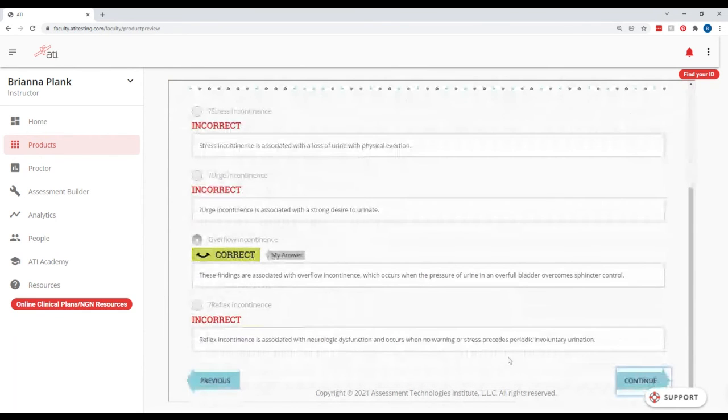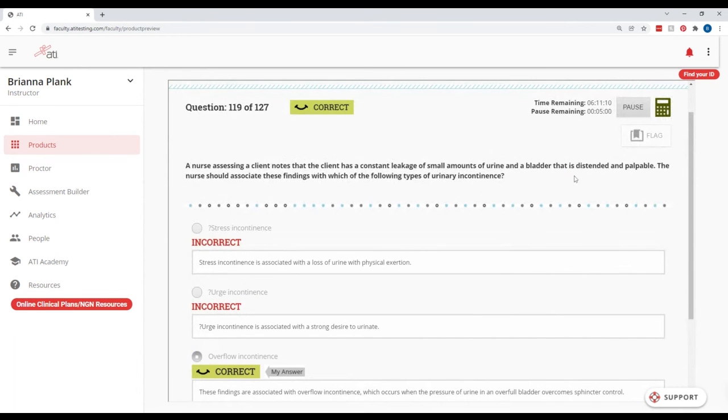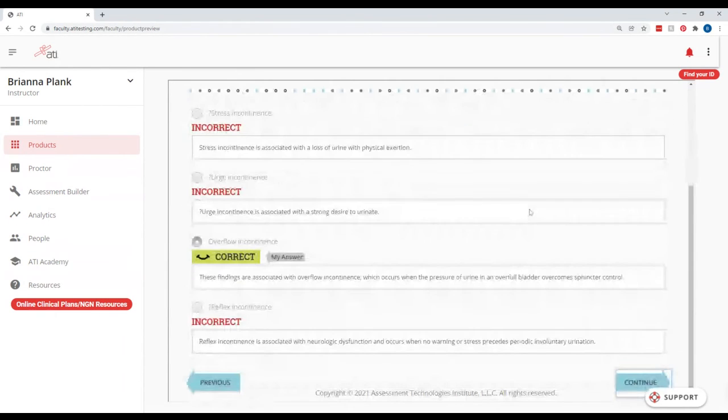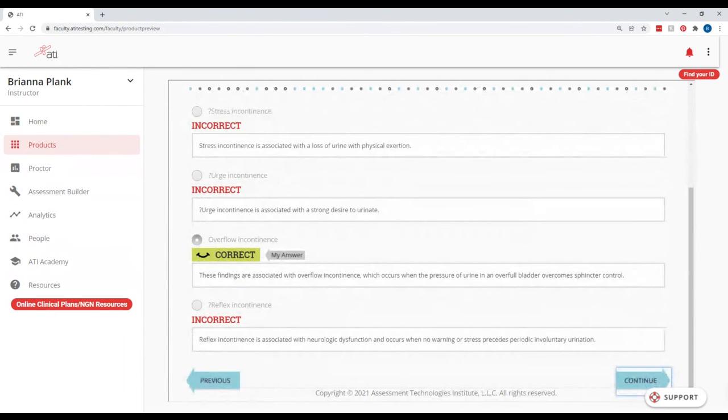Okay. So stress incontinence we talked about, when we have stress to the body, we're losing amounts of urine. Urge incontinence is when you gotta go. It just might slip out on you. Overflow incontinence, we know when the bladder is distended and palpable that we've got urine backed up, right? And small amounts are just kind of leaking out because it's overly full and the patient needs to urinate, but they're not able to get that going. So things like BPH, we might see this overflow incontinence. Reflex incontinence is associated with neurologic dysfunction.